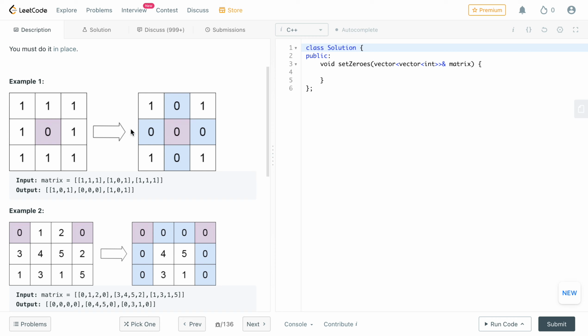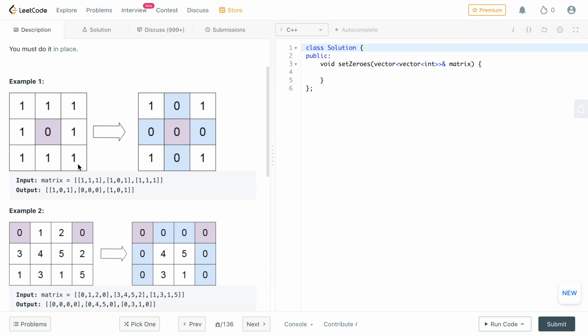Because let's say this is also 0. If the same column has zeros, then we are just overriding 0 over 0, so we want to avoid that situation. So we will use a set as a data structure to store rows and columns.